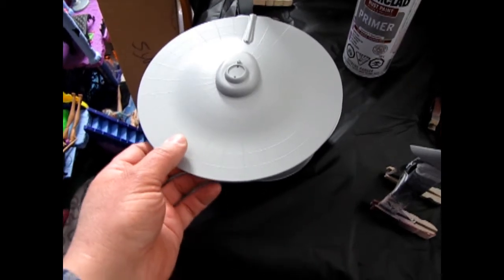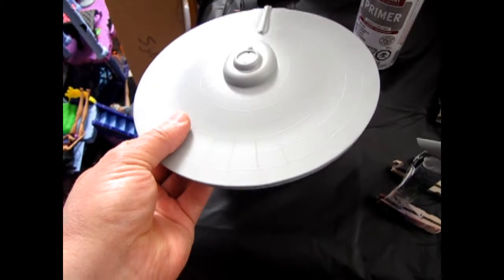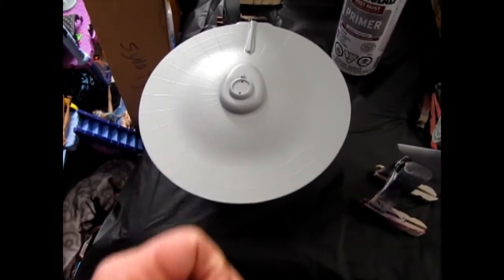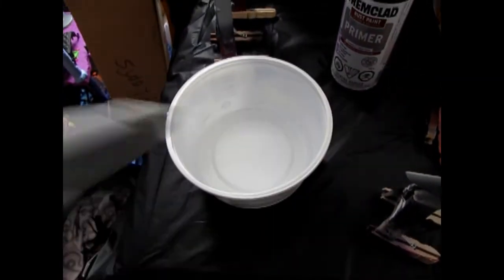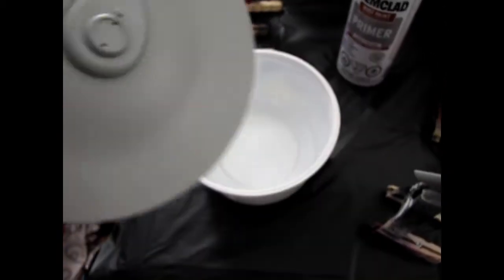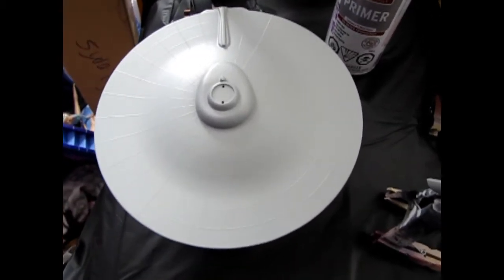What I did is I turned this over and painted both sides. It took about 3 days for the Trim Clad to dry enough to turn it over without leaving a ring from the top of this thing stuck in the bottom. But that was our weather, so at least give it a week.